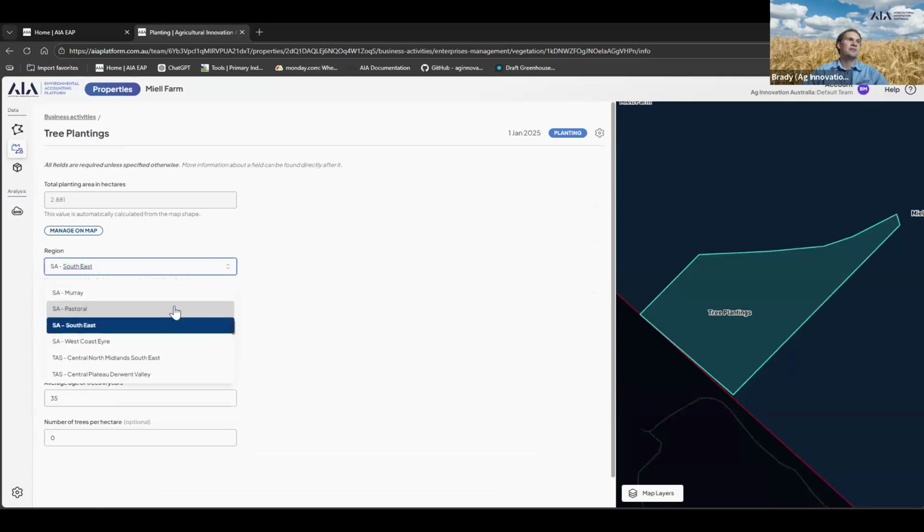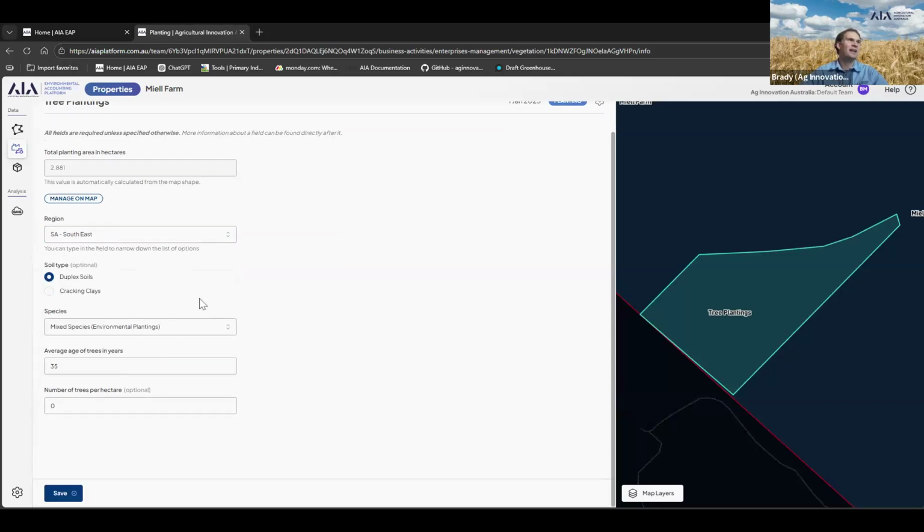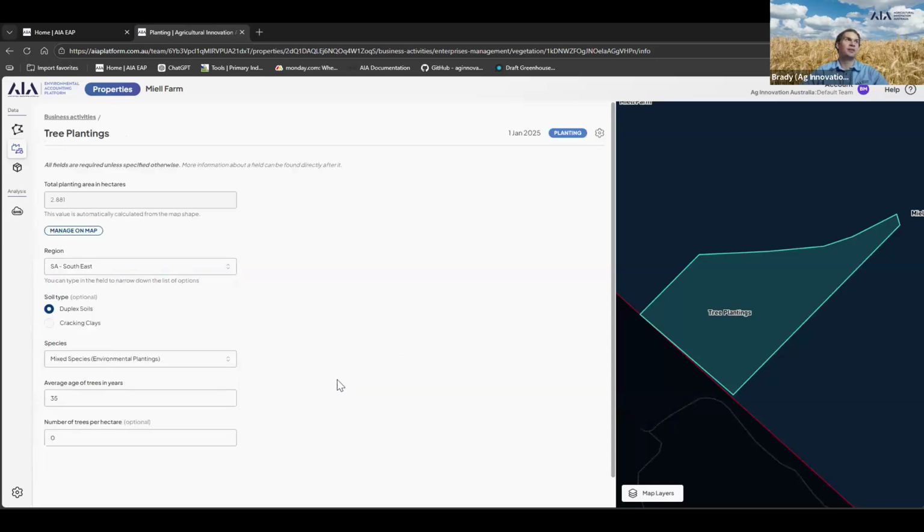Keep in mind, it probably doesn't have your exact region. So for example, here in Tintinara, it's the upper southeast actually, which is between the southeast, the actual southeast and the Murray. But I've just chosen the southeast because it's just that little bit closer. And also I get double the amount of emission sequestration from my trees from being in the southeast. Choosing the soil types, the species of trees, and the average age of trees as well. Also a case of putting the amount of hectares of trees as well, which you can have a guess.